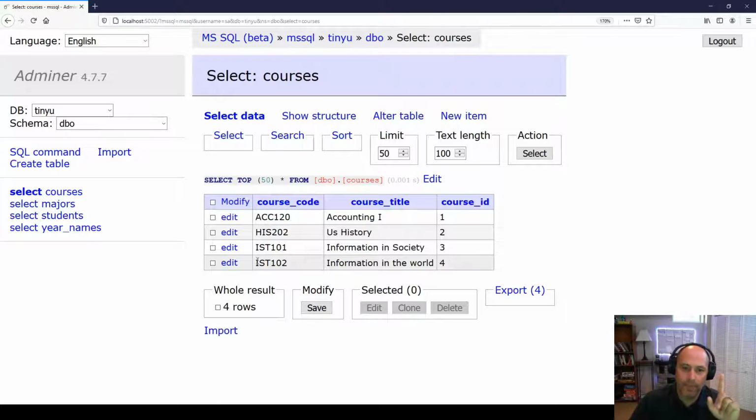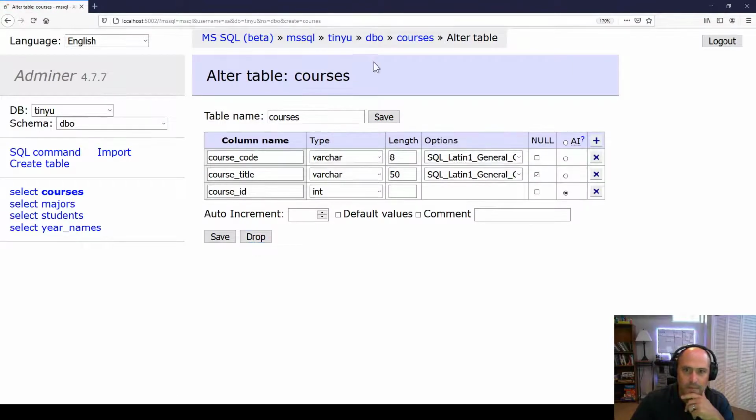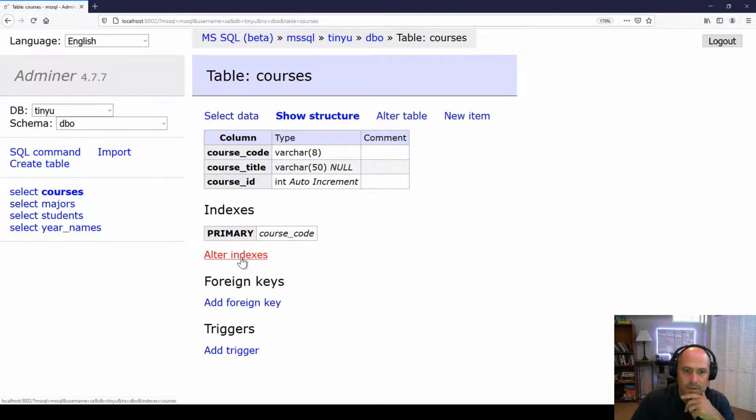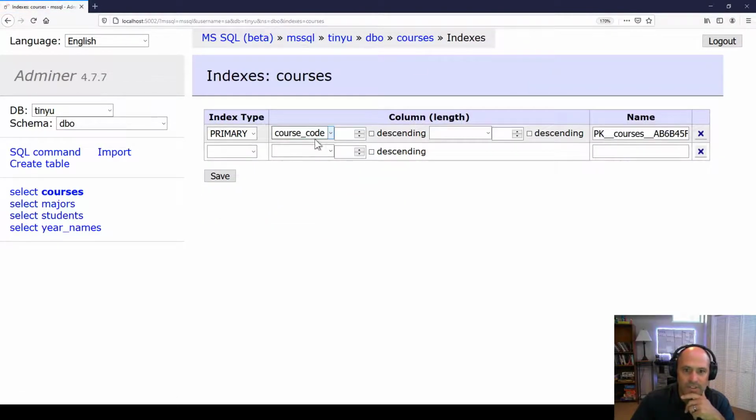Now, this is still set as the primary key. Let's change that so that course ID is the primary key. Okay, so let's change this from course code to course ID.